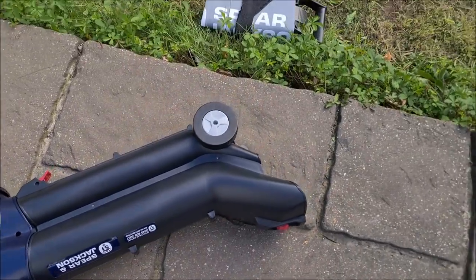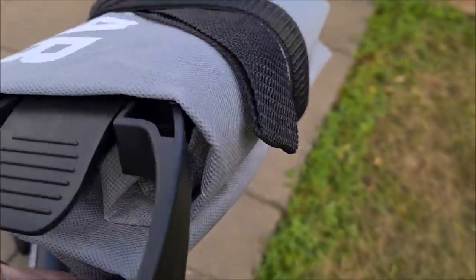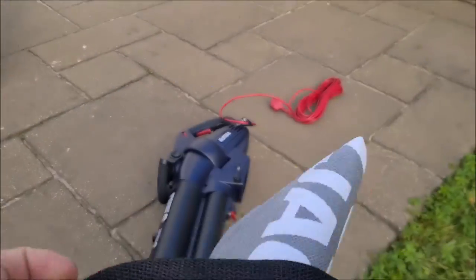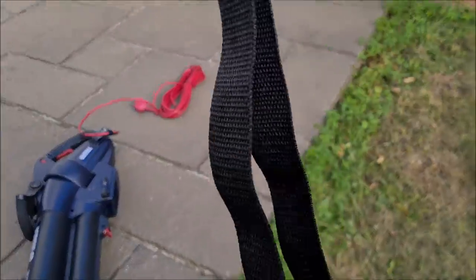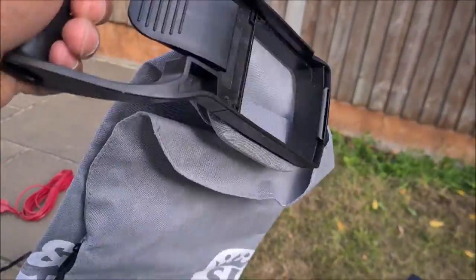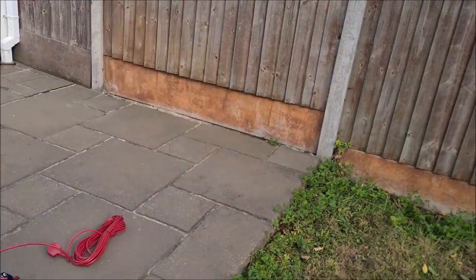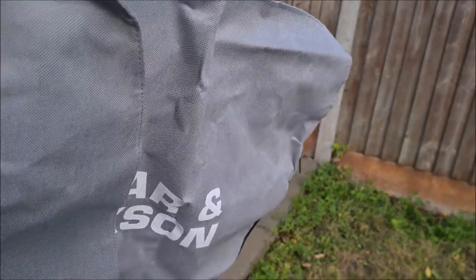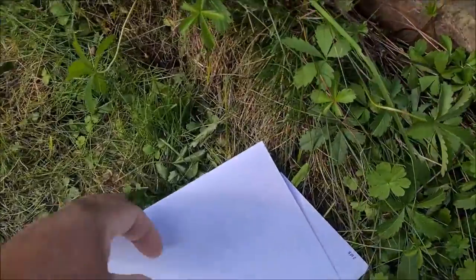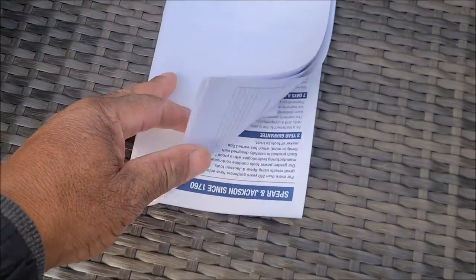It's a Spear and Jackson and that's what it looks like. This here is the rubbish bag — just untangled like that. We have a belt. Let's chuck that over there. We have this bag here with a clip that slots into somewhere or another. Just shake it a bit — you see it opens quite wide.